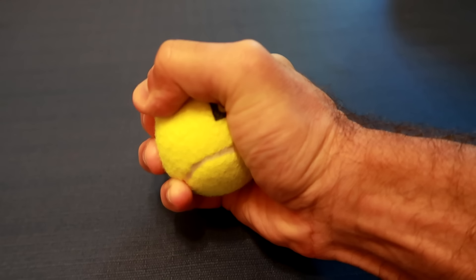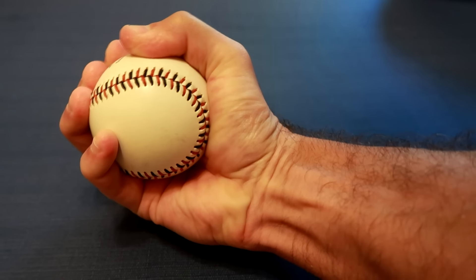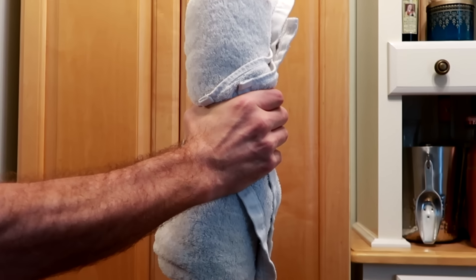The second thing you can do is squeeze something isometrically with your hand. You could squeeze your other forearm really hard, take a tennis ball and squeeze it, a softball — there are a number of things you could use. The American Heart Association has said that by squeezing something isometrically — you could simply use a towel and just squeeze it — you could reduce your blood pressure by a whopping 10 percent.